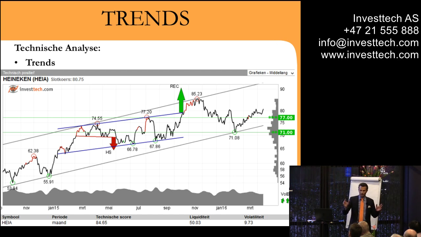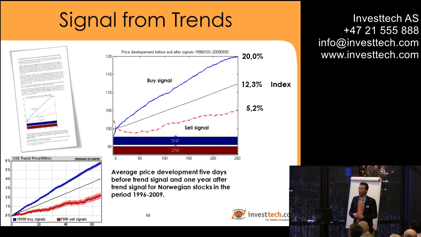Some of the challenges with technical analysis have been: is this working? Can you use trend as a strategic part of your investments? We made a research report on the Oslo Stock Exchange and also Sweden. You can see the result from the Swedish research down left at the bottom. What we identified on the Oslo Stock Exchange was that 3,747 stocks came into a rising trend in this period, from 1996 until 2009.